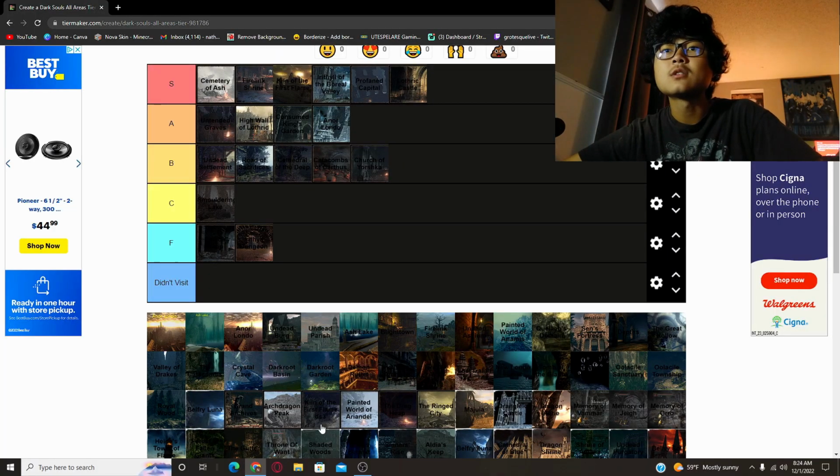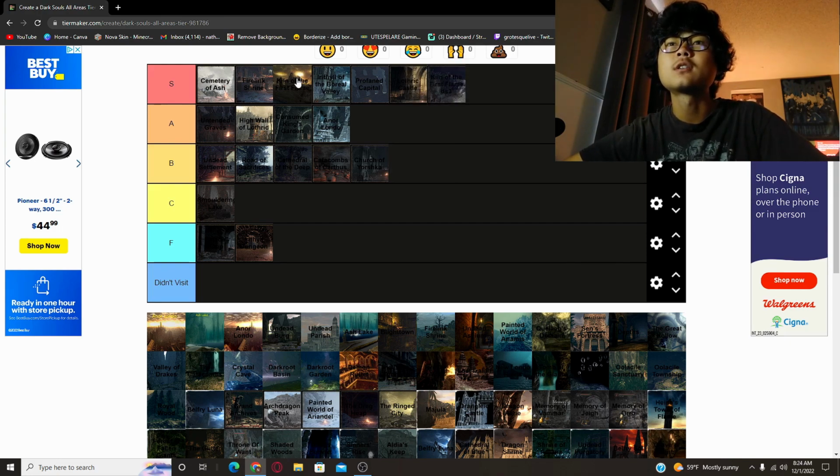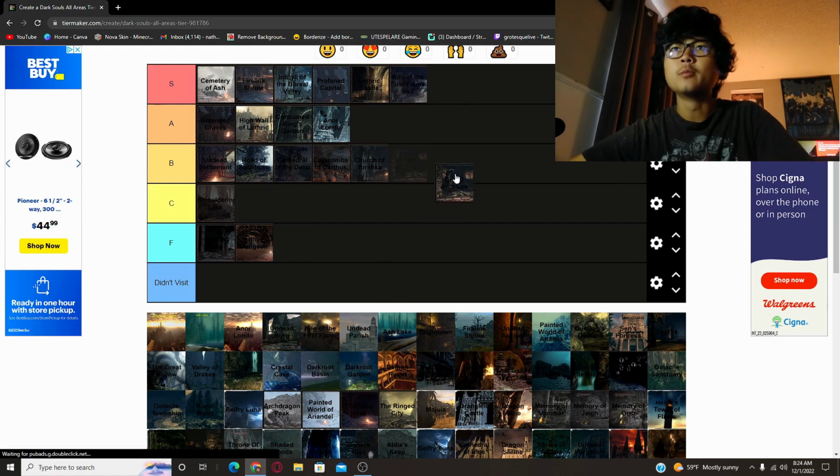I just realized I accidentally ranked the wrong Kiln of the First Flame. There's one specifically labeled for DS3, so we'll put that up there and get rid of the DS1 one. Grand Archives are gonna go B.